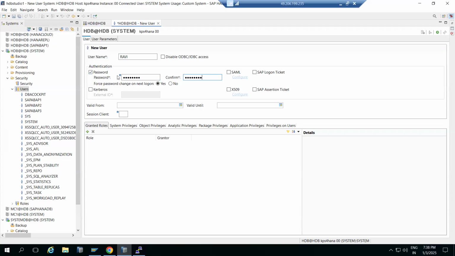So you can authenticate to the database using a password, SAML, SAP logon ticket, Kerberos, X.509 certificate, or SAP assertion ticket. There are multiple ways you can authenticate here, right? Many authentication methods are available.